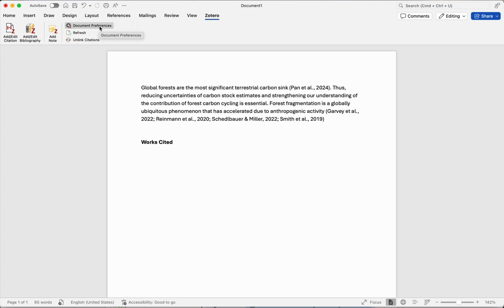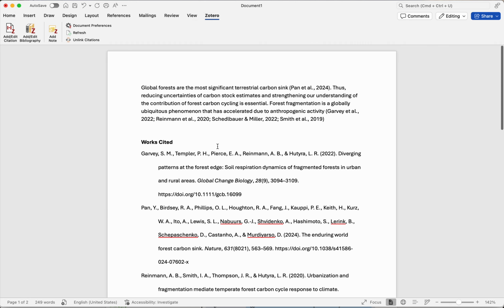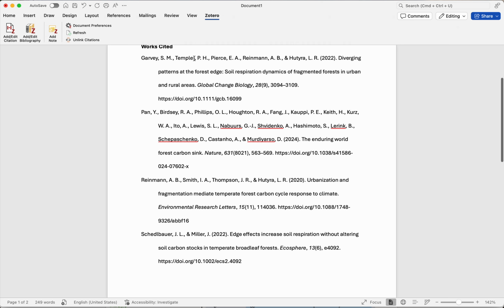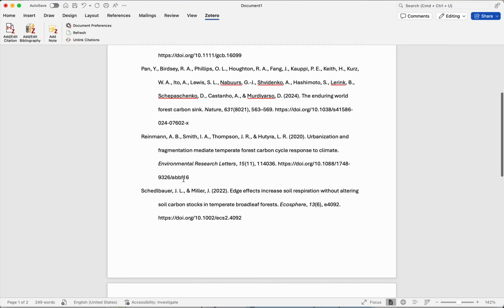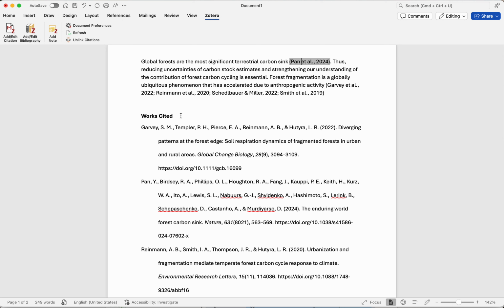But then I'm going to add my bibliography, or my works cited. And what Zotero will do for you within Word, let's say you're done, it will add any references that you've used. It will add it to you in the format that you want it to, in the citation style you want it to be added, and it will add it in alphabetical order. So essentially it will do your references and works cited for you. This is very helpful, especially if you're on a deadline, or you're working on a paper last minute, and you need to add your works cited. It'll just do it for you.